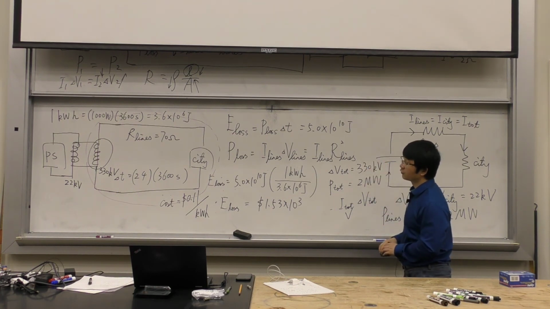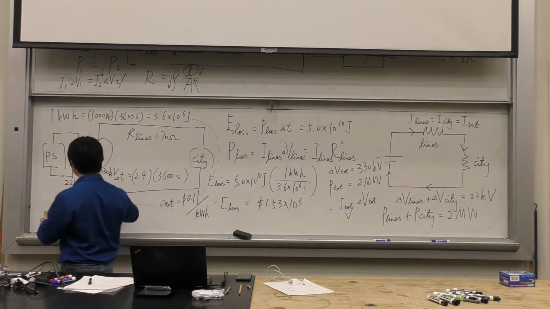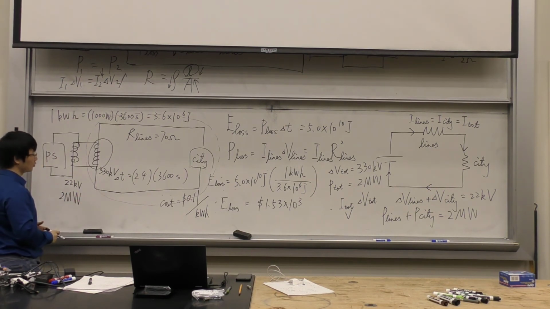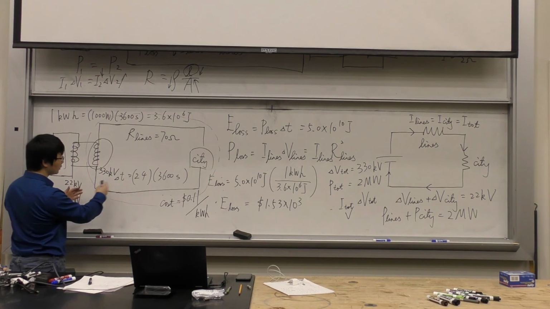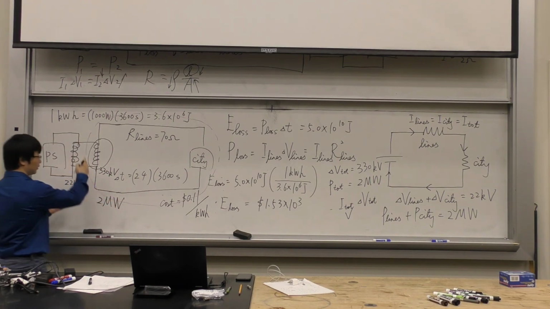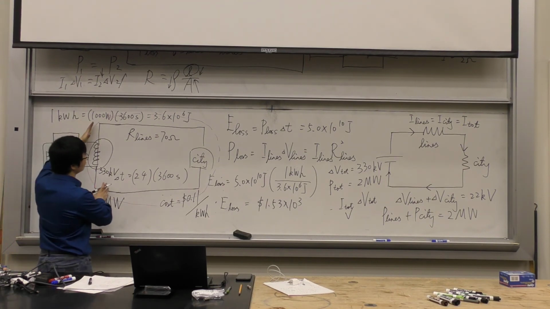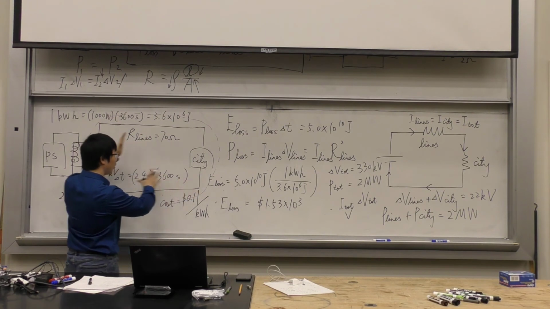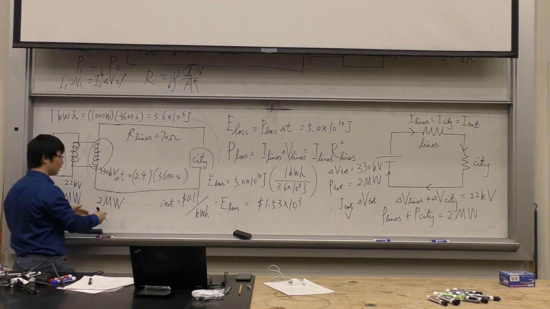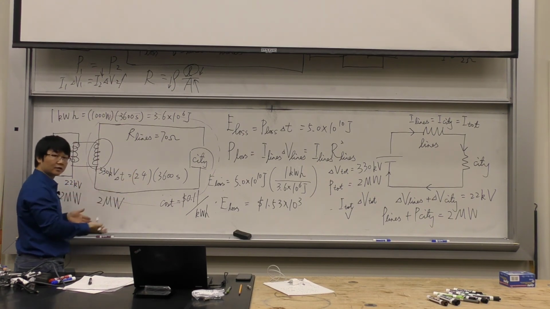What about the power from the battery? That's still 2 megawatts, okay? Let's assume this transformer is still ideal, so it doesn't lose any energy. It only changes voltage and current, but the power on the secondary is still 2 megawatts. So it still delivers 2 megawatts to the lines and the city. Of course, it wants to deliver as much as possible to the city, but at the end, you will lose some power and energy on the line. So that's what we're going to calculate again.